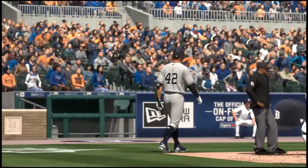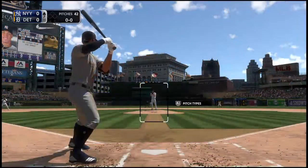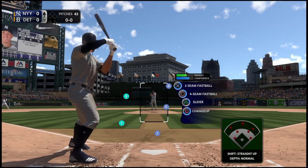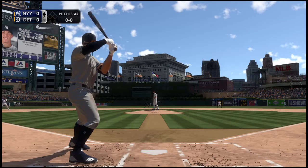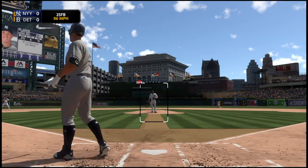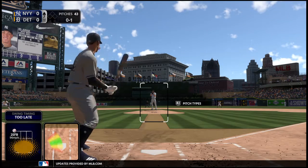Here's big Aaron Judge. He'll start the 7th, and Dan, as a former pitcher yourself, you must be enjoying this. Lots of good pitching and defense today. Well, that's one of the keys. We're seeing a lot of strikes. We're seeing a lot of swings. We're seeing some great plays on defense. This has been a snappy one up to this point.